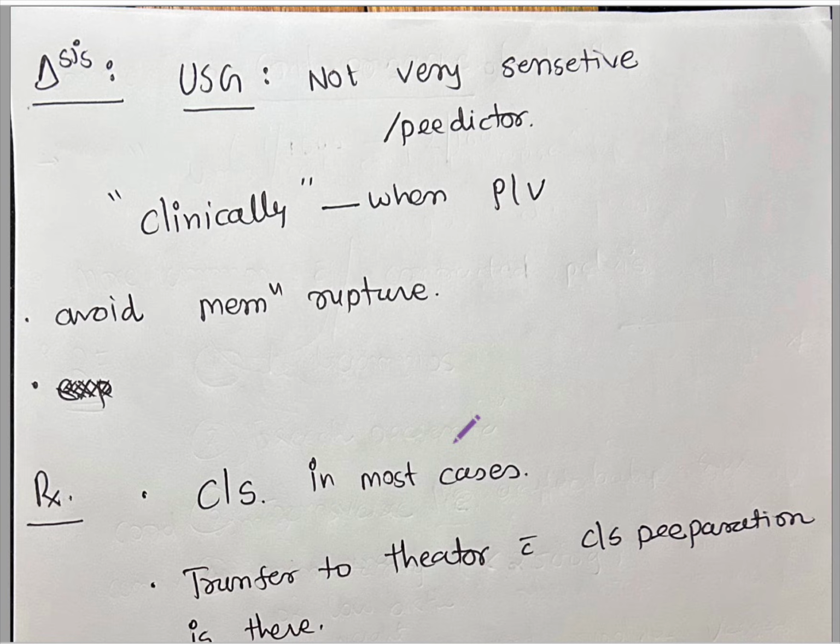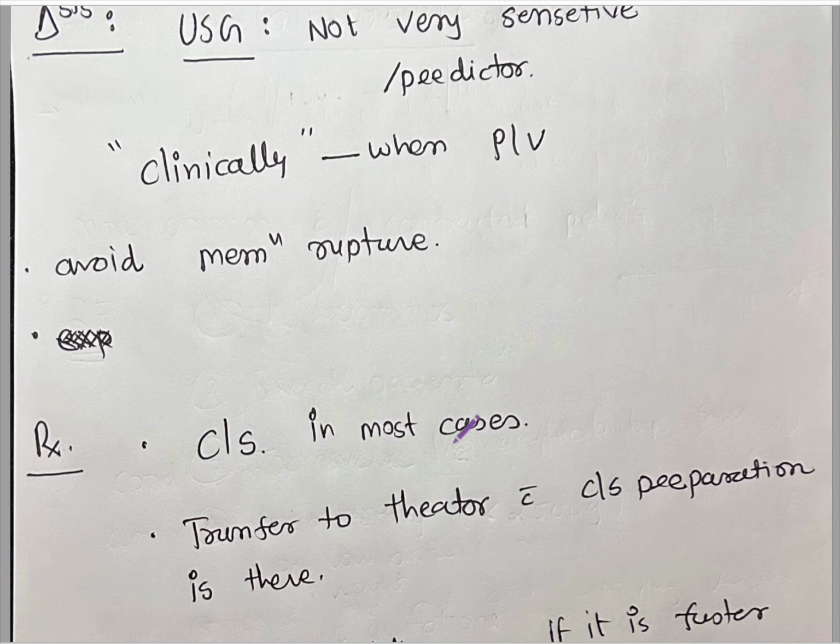They try to do weekly ultrasound scans after 36 weeks of the patient just to predict the cord prolapse. But it is not a useful method because the cord can come out of anywhere. You can't just predict it. But yes, in some cases of breech presentation, let's say the lady wants to go for vaginal delivery, after 36 weeks someone can suggest a weekly ultrasound to see the cord presentation to predict cord prolapse. Yes, this has been done, but ultrasound per se is not very sensitive or even a predictor for the cord prolapse.